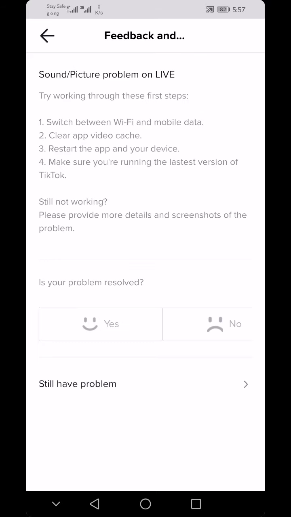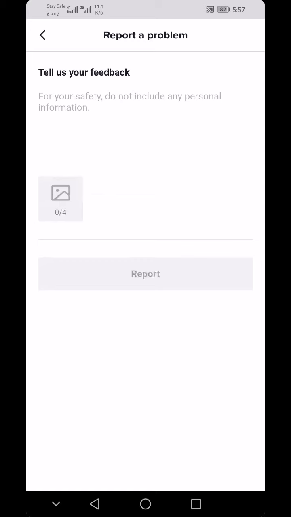It says to walk through these steps. TikTok suggested all you need to do to fix this, but we are not satisfied. So we need to click No because our problem has not been resolved. No, that's our feedback. Then you click on Still have a problem, Next. Now, you're going to leave feedback on the TikTok side, like you're sending them a message.